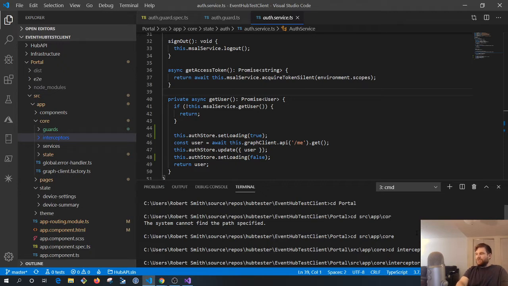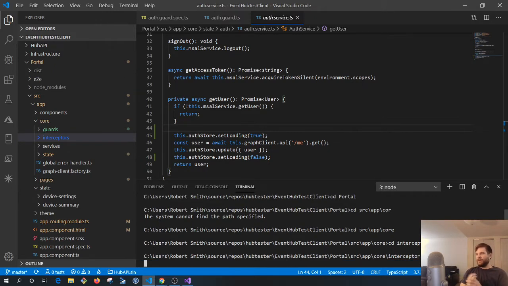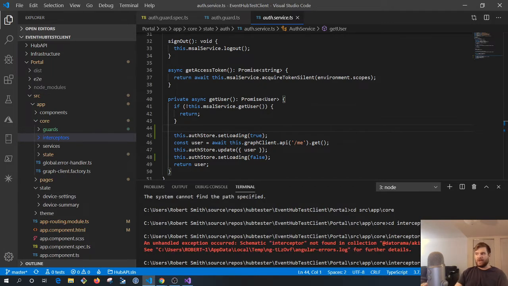The gist of the interceptor is we're going to intercept HTTP requests, and for this we're going to add our authorization header. Let's do auth, because it could be authorization, or this might also potentially handle authentication. Let's call it auth for now, because there's authentication and authorization.